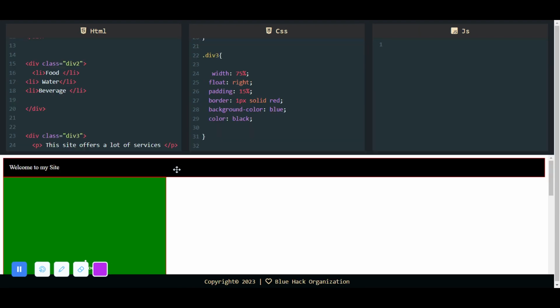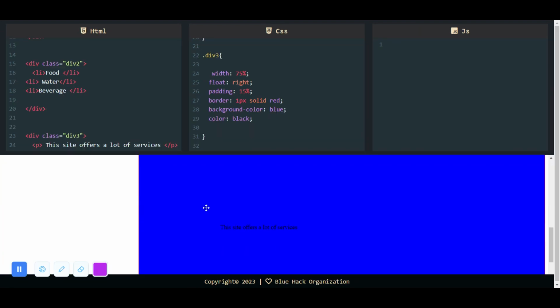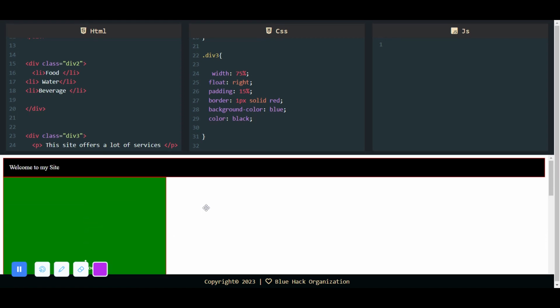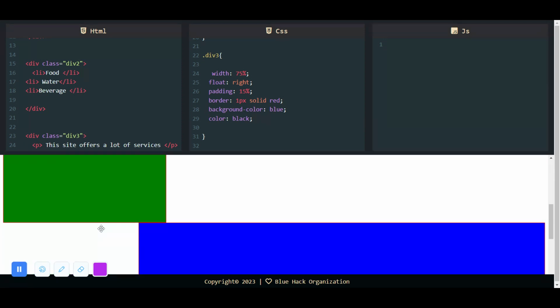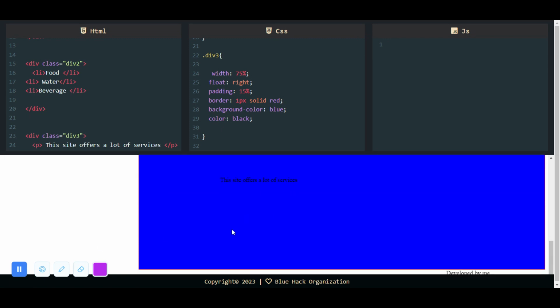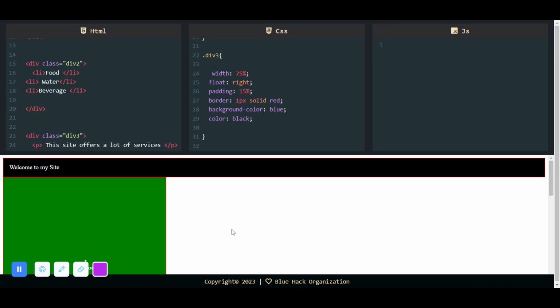Let's go back to our code and see. You can see our third division. Now we've been able to divide our website into compartments. So one, two, three, four, five. We can add a whole lot of divisions to our website.